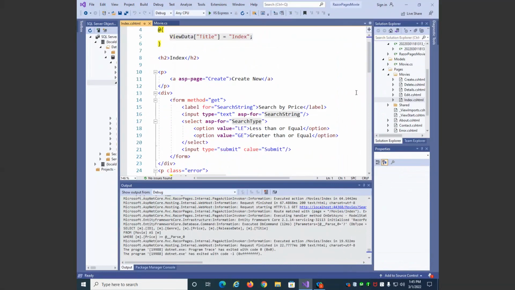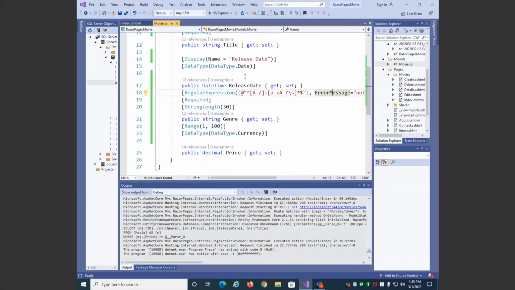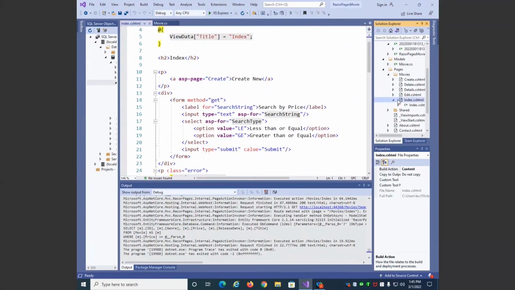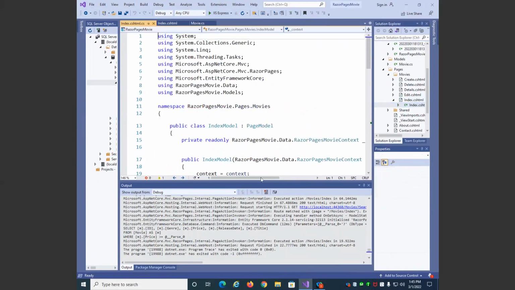First of all, from an HTML perspective, I have input asp-for SearchString, and asp-for SearchType. That is going to connect this HTML to the model. Whoops, not that model, the other model.